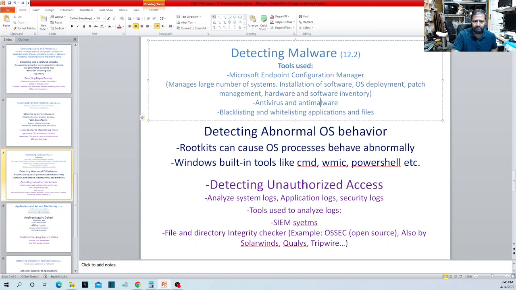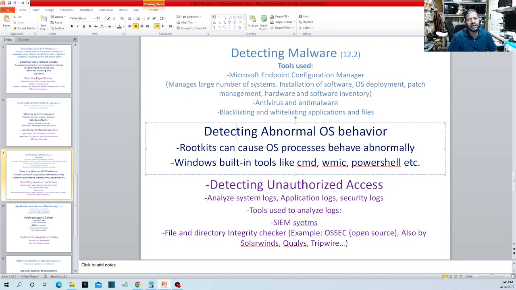That's one. How do you detect abnormal operating system behavior? Sometimes rootkits are a very serious form of malware that can cause the operating system itself to behave abnormally. What tools do we use? Let's talk about that.